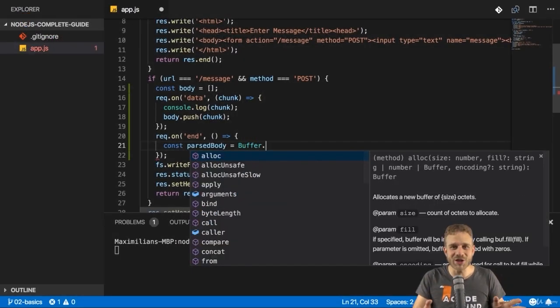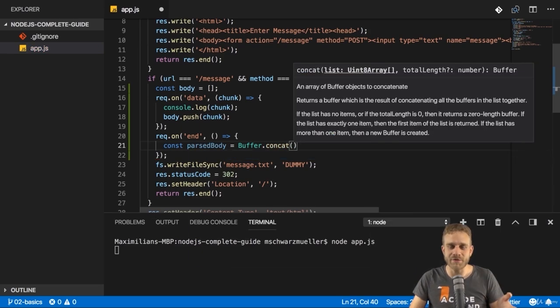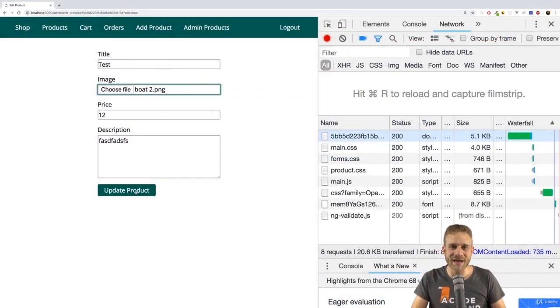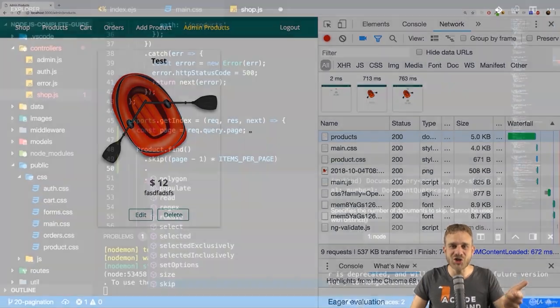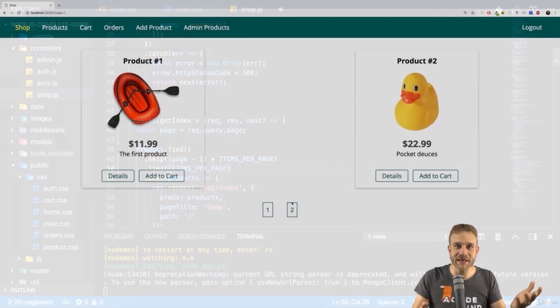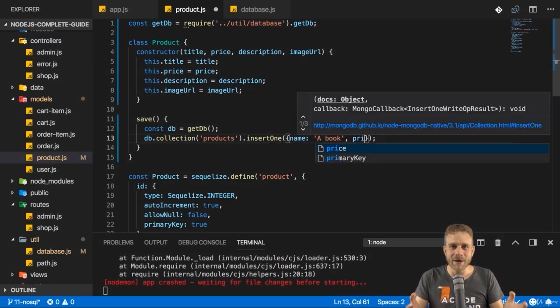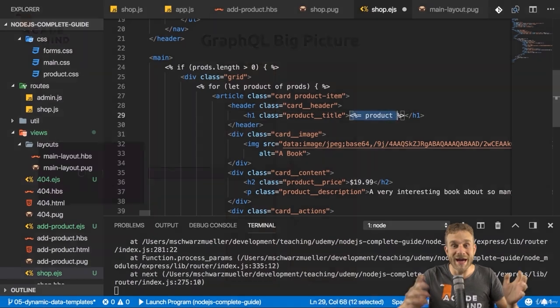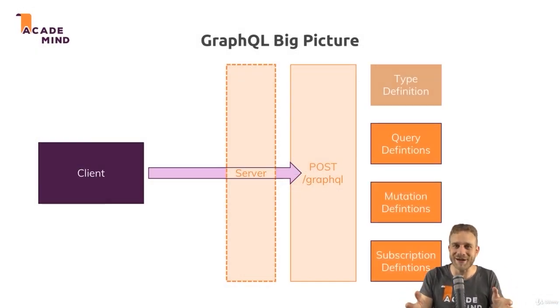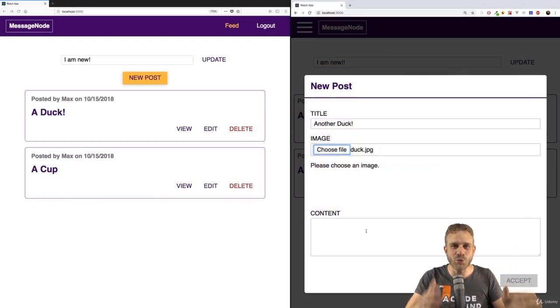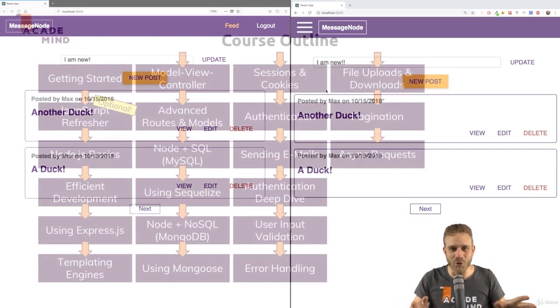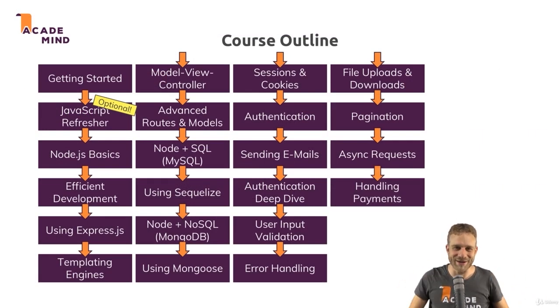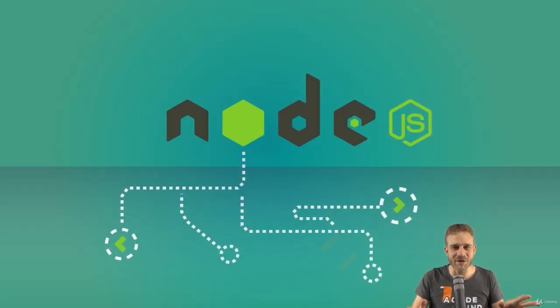And in this course, we'll not just dive into its basics, though we will also do that, but we'll dive into exciting topics like handling file uploads, pagination, working with different databases, SQL and NoSQL databases, for example, building an app where we render views, dynamic HTML on the server, and building RESTful and even GraphQL APIs. Working with real-time data and WebSockets, and much, much more, as you will see in the outline, which will come later in this module. There is a lot of content in this course, and it definitely is no short course, but it will take you from zero to advanced Node.js developer.